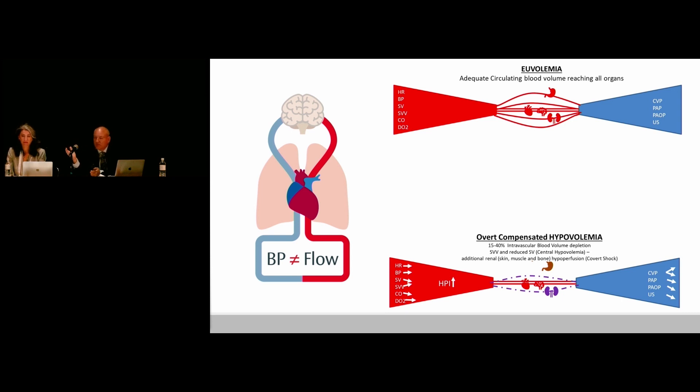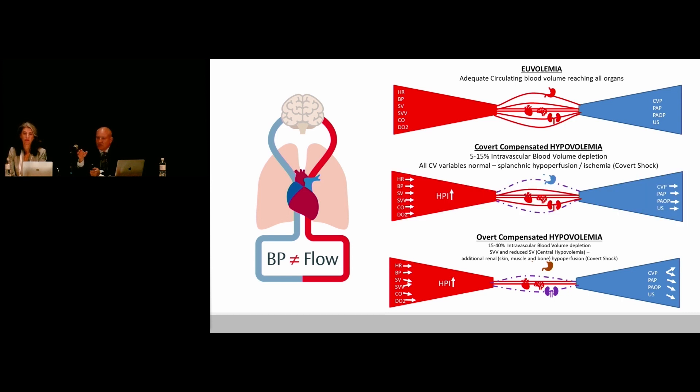You can use stroke volume trends and stroke volume variability — they're all very sensitive. The big problem is the grey zone: losing that intermediate volume up to 500 mils, which might not be catastrophic but tends to have downstream effects — whether it's PONV or splanchnic blood supply. If we're doing colorectal surgery with an anastomosis, we want blood flow to the gut and the anastomosis. We can't really identify when we lose that splanchnic blood flow.